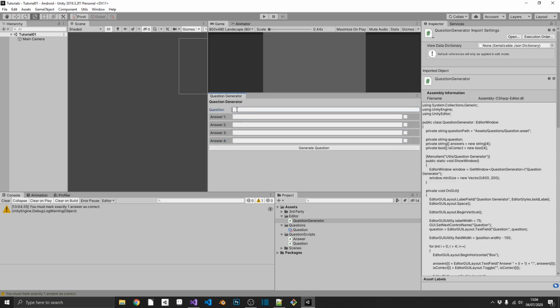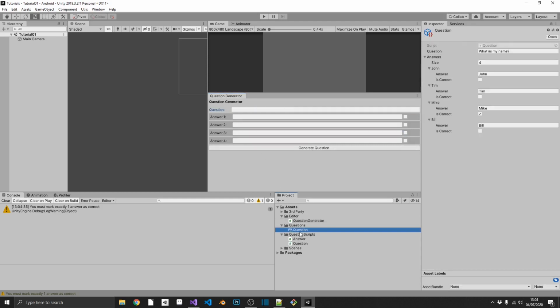We see now we've reset our form. We've got focus on the question. And down here in our questions folder, we have a scriptable object question populated exactly how we want it. Perfect. And we can do this for as many questions as we like. Who sings Enter Sandman?